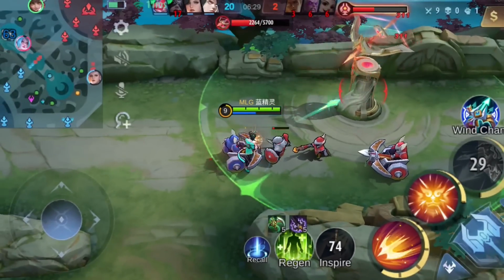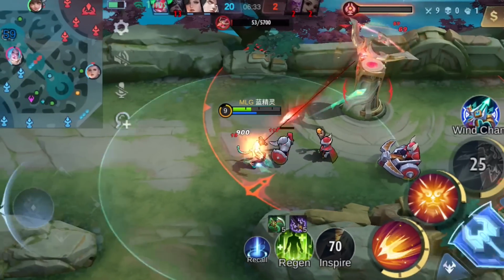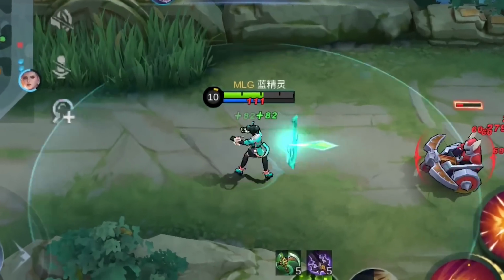Since 3 people are dead and I see the top lane is open to be pushed, I will push this tower and get it down for more map pressure. I even popped my Inspire so I can fully secure the turret as fast as I can. Though, I made a little mistake.